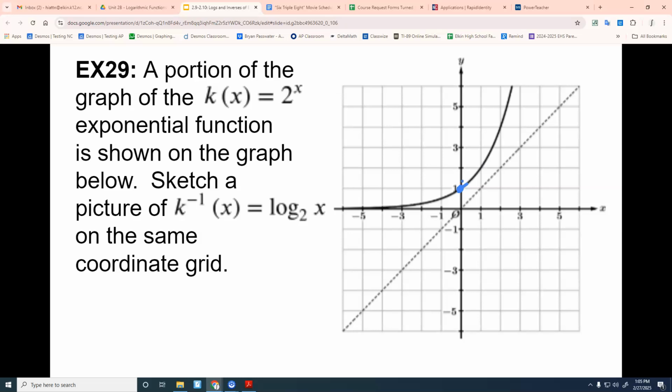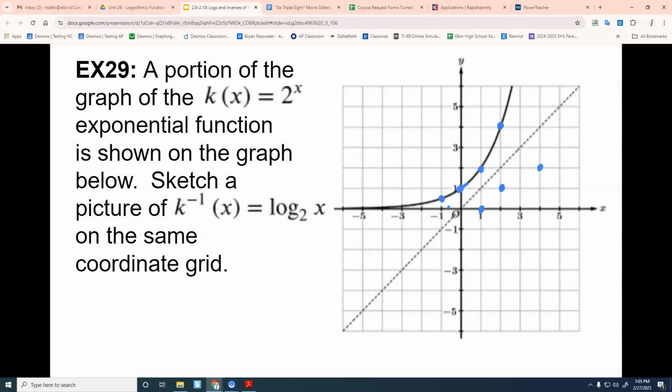switch the coordinates of your point. So this point is 1, 0, it would be at 0, 1. The graph that you see here is 2 to the x power. And so the graph that we're graphing will be the log base 2 of x. So like here, this point is the point 1, 2, so it would become 2, 1. That'd be this point right here. Right here, I've got 2, 4. That would be 4, 2 over here. And then it kind of goes off of the graph.